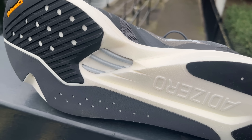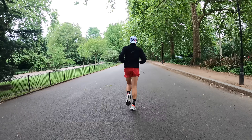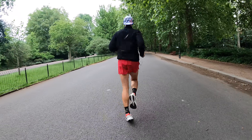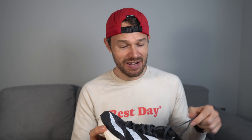I was quite surprised at the wide range of this shoe. As with all the super fast Adidas shoes you have the rods in the bottom - their version of the carbon plate - and they're just working so well with the Light Strike Pro foam. It does make me think that maybe when I tested the Adios Pro 2 last year I just had a duff pair, because in this shoe this combination is working so well. This shoe didn't have any of those stability issues - nice and stable underfoot, no rocking side to side, landing in my normal place, running how I'd normally run. It really was an absolute joy to run in - a shoe that really over-delivered on what I was expecting.